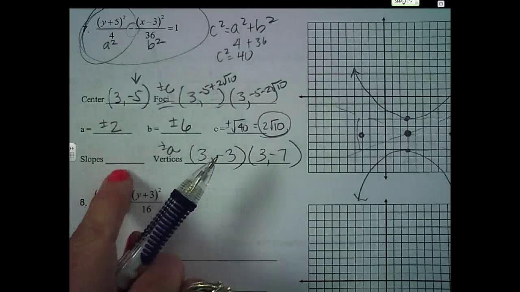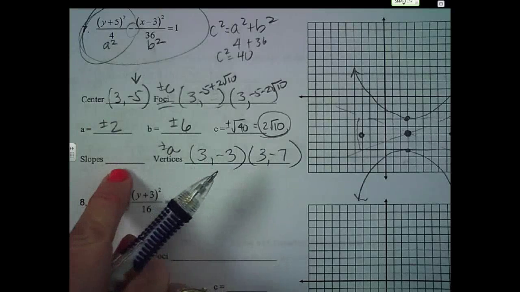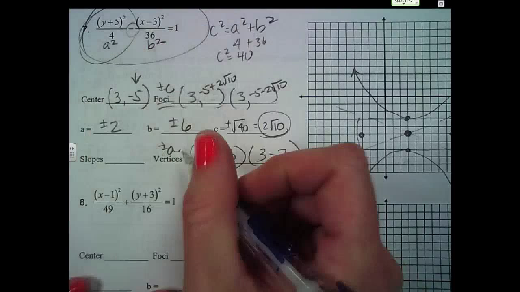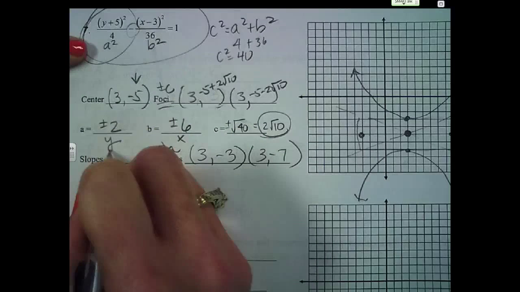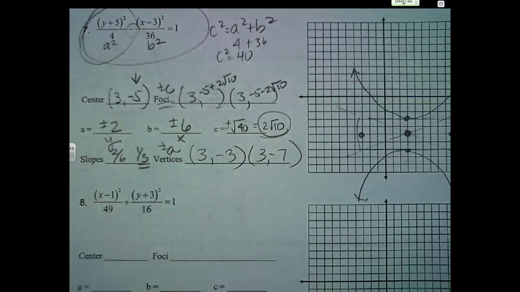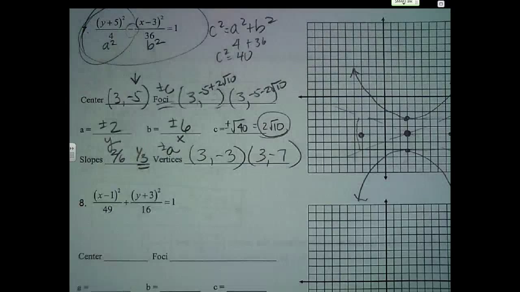The last thing is the slope, which is y over x. And if you look here, this time this is the y value, this is the x value. So 2 over 6 or 1/3. Okay, watch part 2 and I'll continue the video.